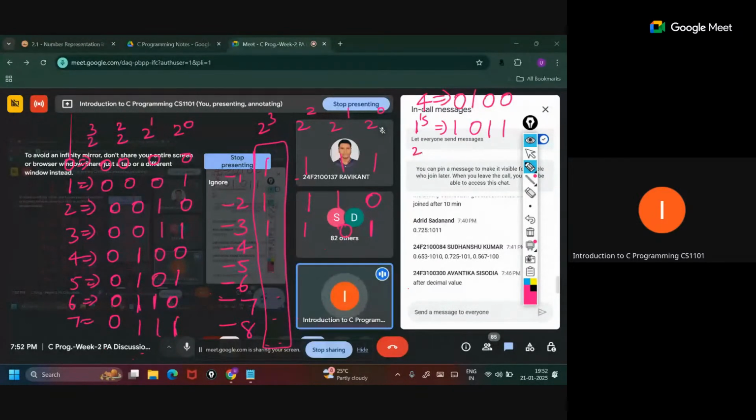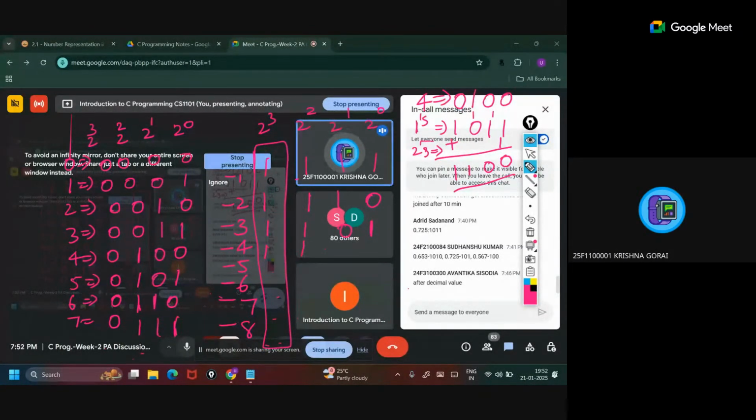Now after this, I have to do the 2's complement, which means add 1 at the end. So what I'll get is 1100. So minus 4 is 1100.